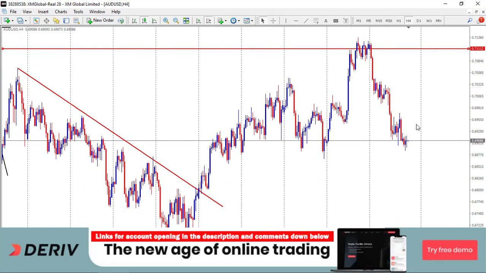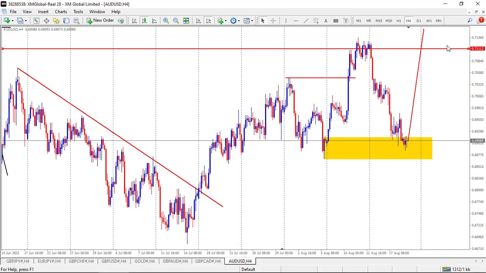So guys, let's just quickly analyze what is happening here. We have a break of a high, clear break, right? Then we have a move up, and in this move we have an order block in this area. So what do you do? You buy. And where is your stop loss? Below. Where is your TP? At the red zone.